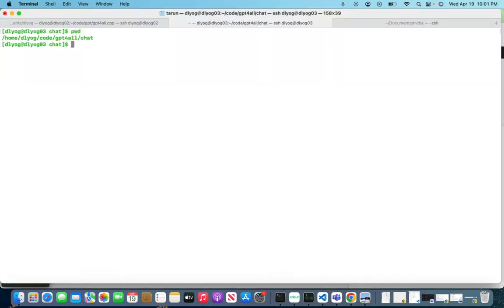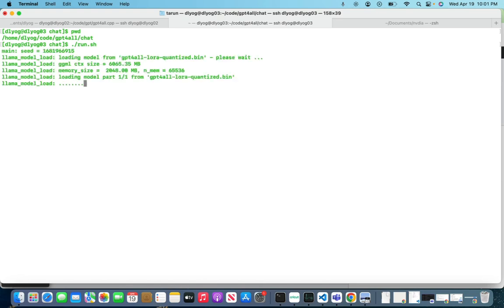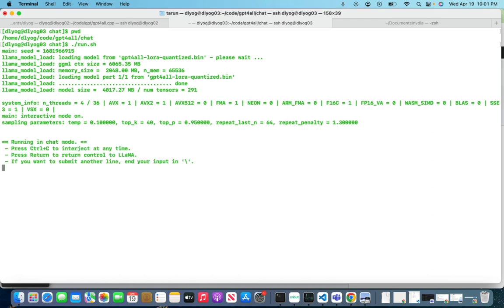So I have cloned the repo, and there is a chat folder. I downloaded their pre-trained model, and everything I'm running locally, so there is no internet. This could be the foundation of building a private ChatGPT or private GPT. So let me show you how I'm running it. I'm just going to run the script, which is basically running that model. It's going to start, and it checks my server, all the GPU configuration, the CPU architecture. It comes with this prompt.